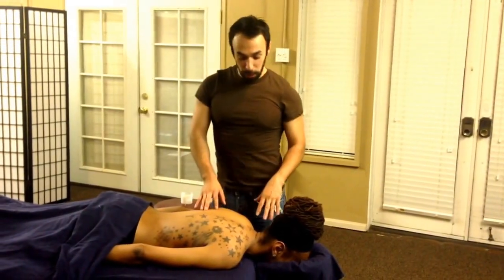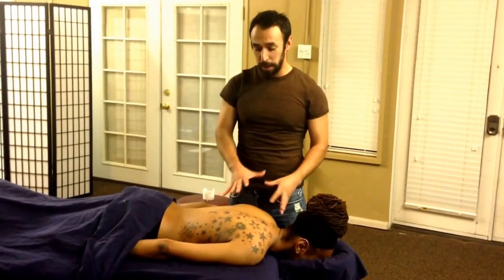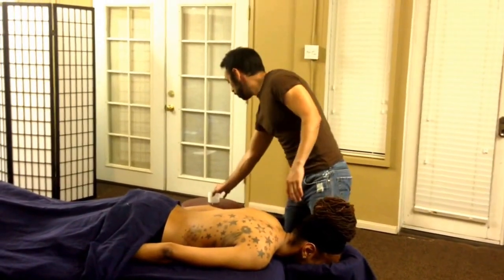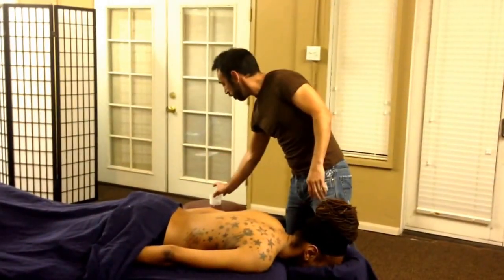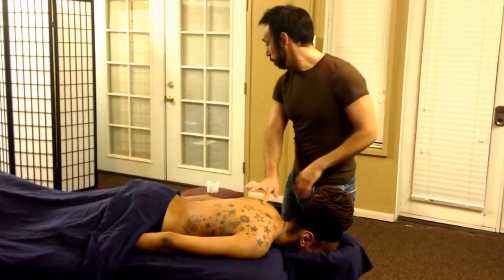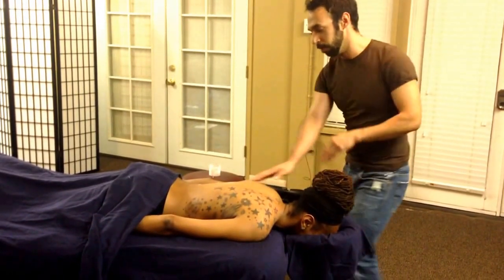We are going to be stripping the Erector Spinae group. We're going to be throwing in some myofascial components in how we strip it. Okay. So the first thing we want to do is apply a little bit of cream. We don't want as much as we would for Swedish because we want the friction. So that's going to be painting. Whenever I throw little dots on there, that's just painting. So I already threw a little bit of cream on there.